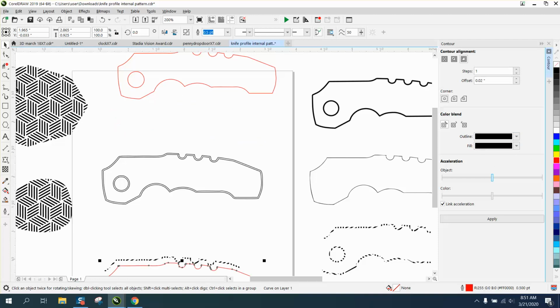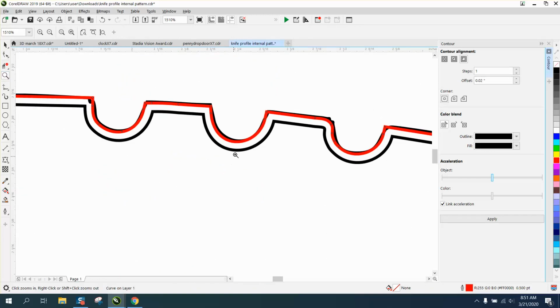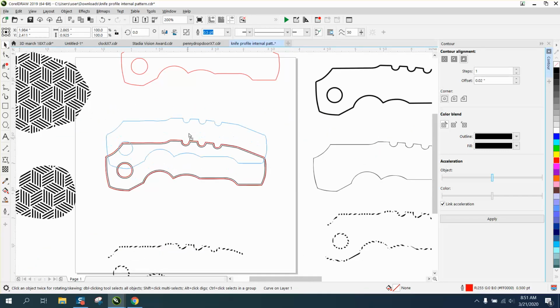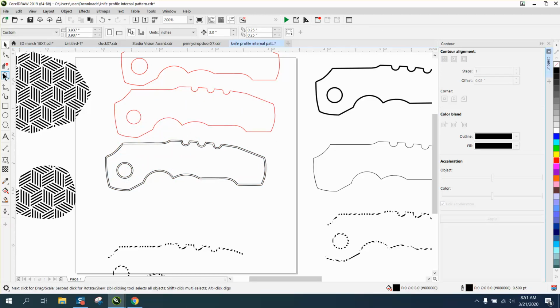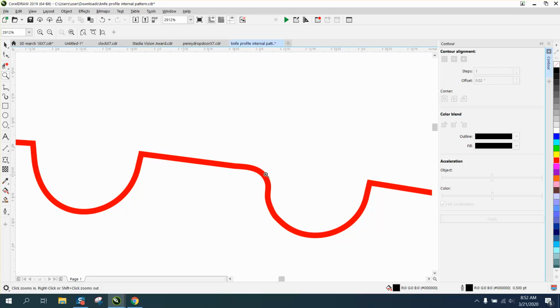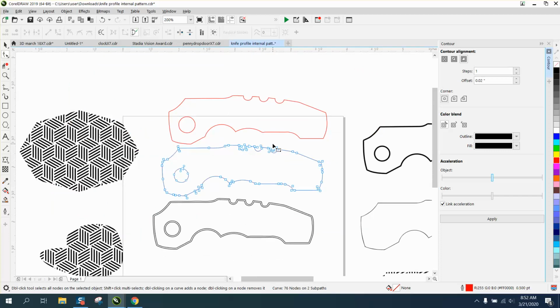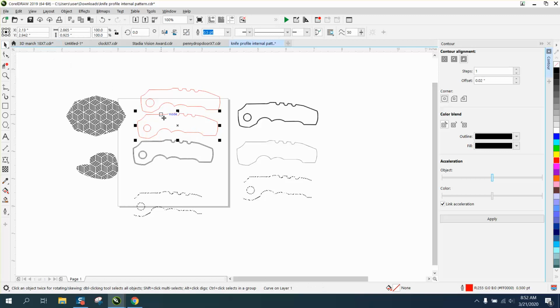And this is more the true size of your knife. And if we hit P and put it in the center of the page, you can see that that line is a lot better than the other one, where the other one has those broken parts. And I would only do that if you needed that full size of the knife. And there's still a little bit of problem where this has a curve here and these are straight lines. But you could deal with that. But if you're just doing it for intersecting, then this will work.